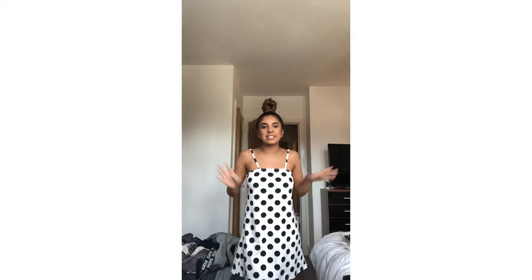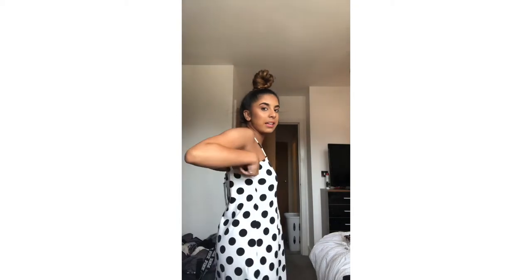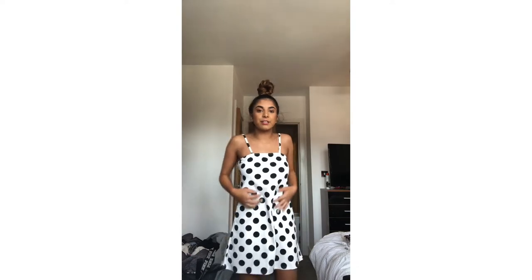I'll model it on for you but it is a size 14. Now I know it's not tight and figure-hugging on me, but I'd still say if I wore this in the street or on holiday — just as a chill dress under my swimming costume — I do not think anyone would think it's too big for me. It's fine at the back, it's fine at the front. Sorry, but this is Boohoo — this is not a size 14. This is false sizing.